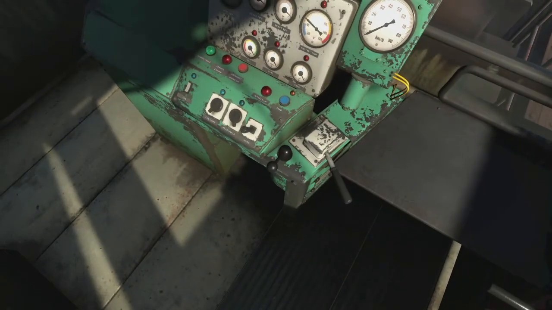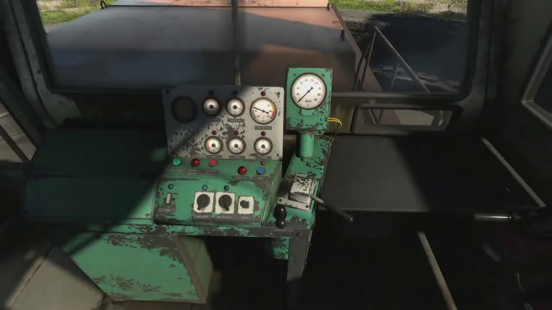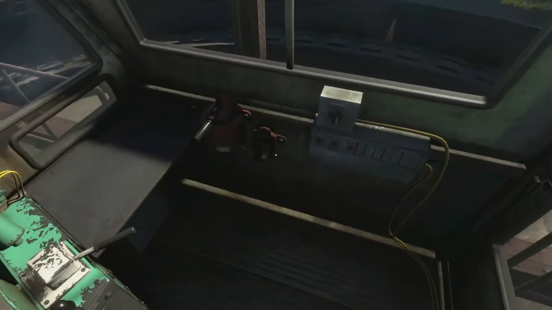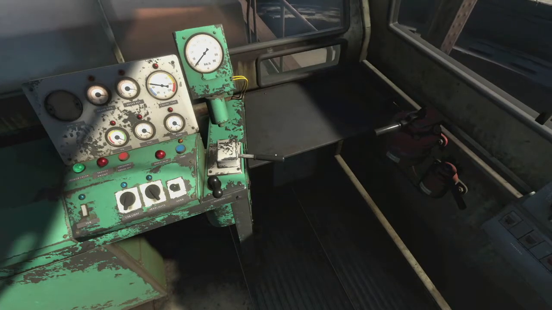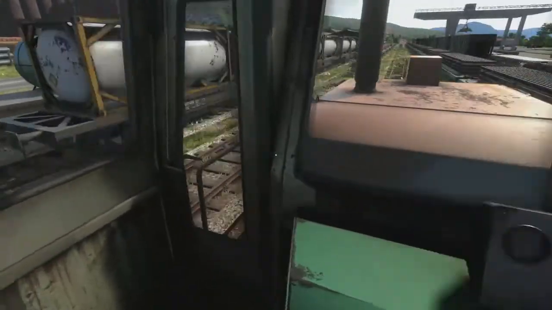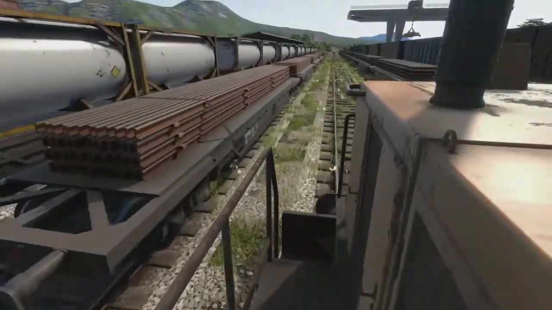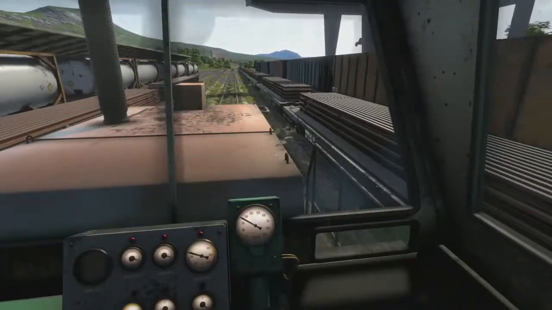Are we in reverse already? Yeah, because we backed into this. Now we're backing out. All right, now let's go get in position. Okay, here's our cars we want right here. We just need to get past this next switch and then switch onto that track.